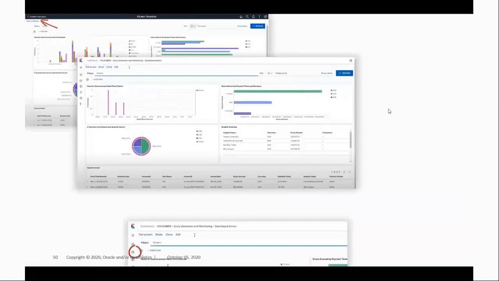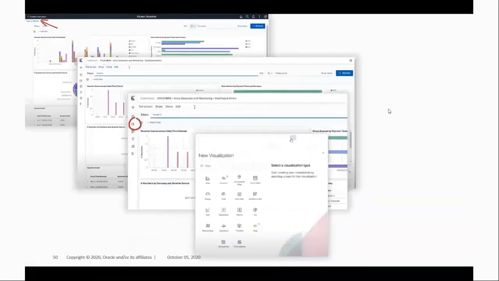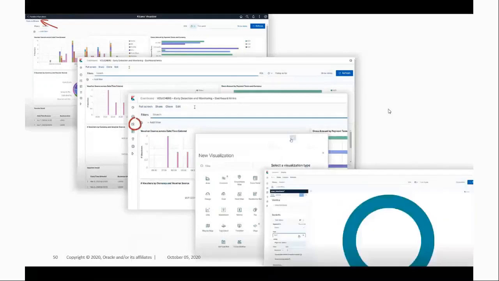So this is what it looks like. If I have the edit privileges, I can open it in Kibana. It opens that same visualization. Again, the same dashboard, same data, everything like that. I can create a new visualization, choose what type I want, and so on, and then go through that process. I don't really have time to show the entire process today, but I wanted to indicate that that is available to you and to your users, to whoever you want to grant that privilege.